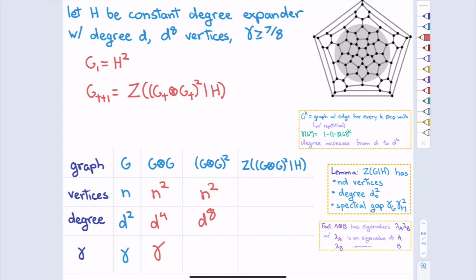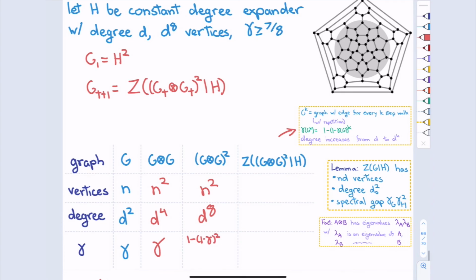And then what does the spectral gap look like? Yeah, we're just squaring. So if you look up here, I don't know if you can see, it's actually 1 minus gamma squared. Because mu2 would become mu2 squared, but mu2 is 1 minus gamma. So you have to do it a little bit more clumsily. 1 minus gamma squared, which is something like 2 gamma minus gamma squared. So we get to roughly double the spectral gap.